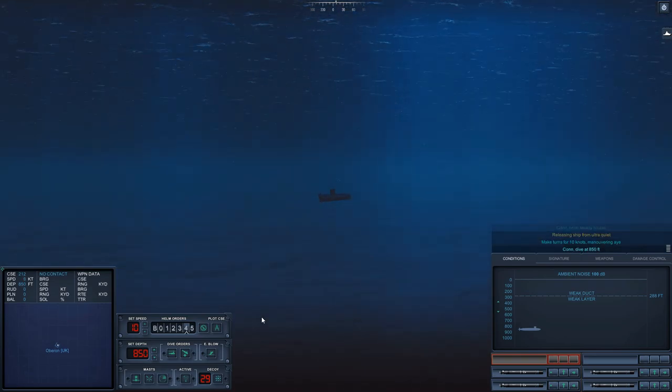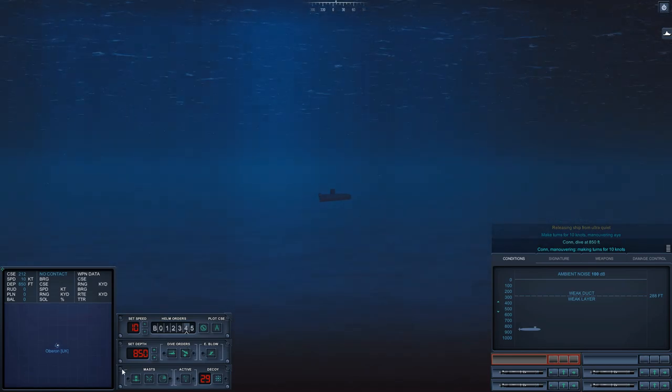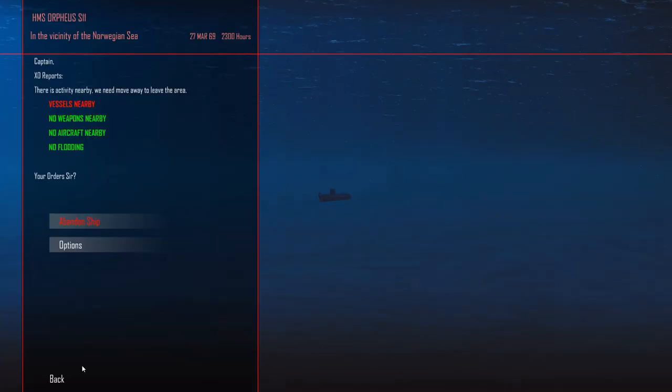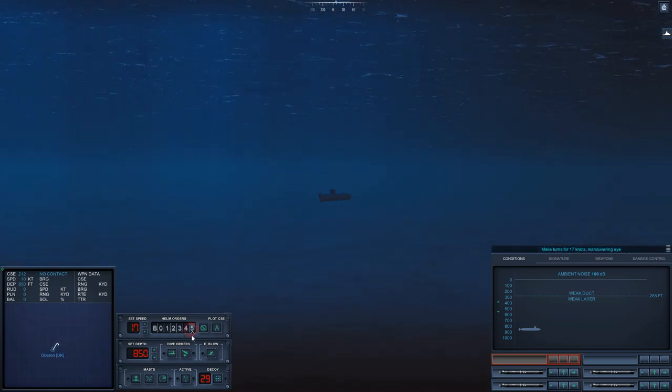Con, dive at 850 feet. Dive aye. Well, bad part about this is I'm making so much noise you could shoot one up my kilt now. Taking a big chance. Make turns for 7 knots. Maneuvering aye. Hopefully it's not a November that can outrun me.